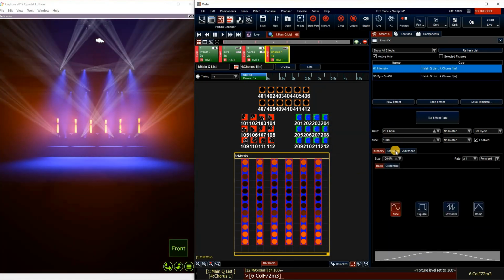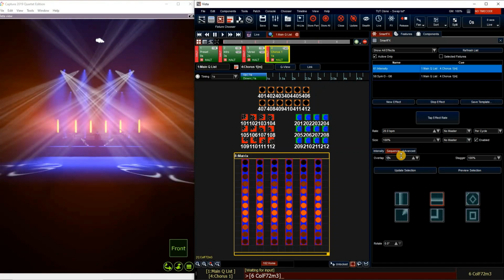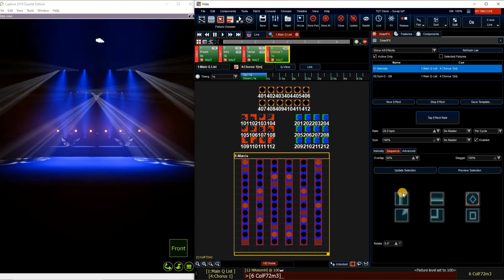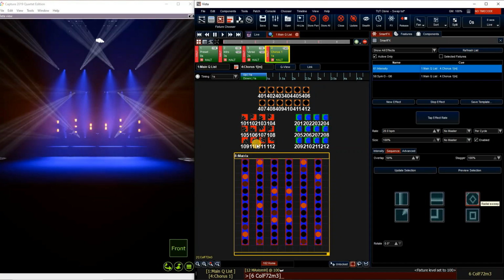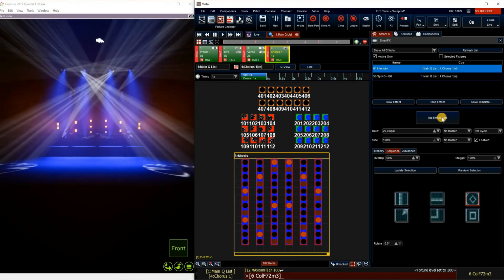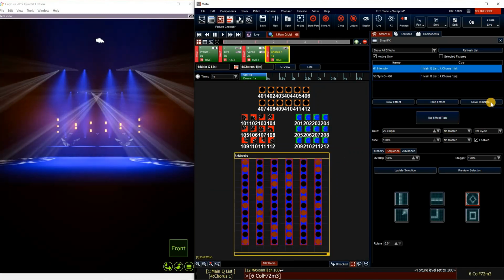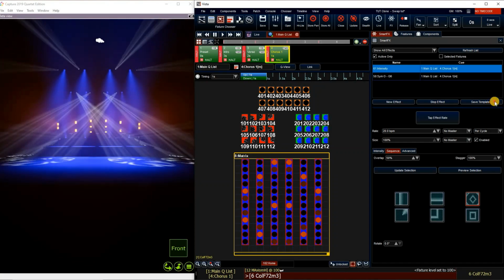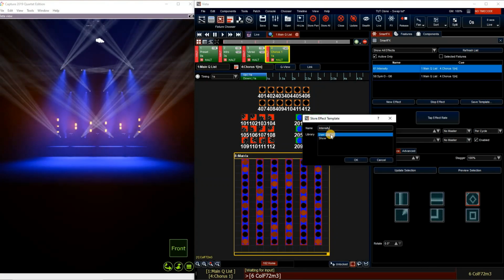Quick intensity effect. I'm going to take the overlap up to 50 and change it to a diamond sweep. So now we have our matrix effect running. The only thing I'm going to do now is, again, save it as a template. And this is if you have multiple matrices.